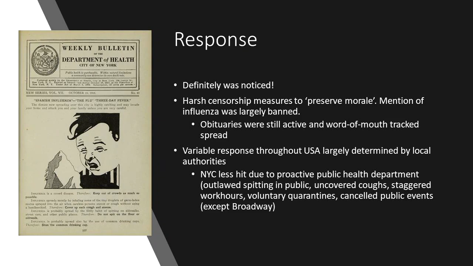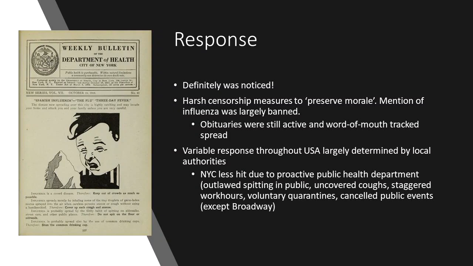Now, it wasn't like the people in the world just didn't know influenza was happening. They would still see more obituaries than usual, word of mouth, hearing of family and friends who are suddenly struck low by the flu, hearing of villages going dark due to flu running rampant. But this did lead to a variable response throughout the USA because different communities essentially selected what they would do about this themselves without any guidance from the federal government.